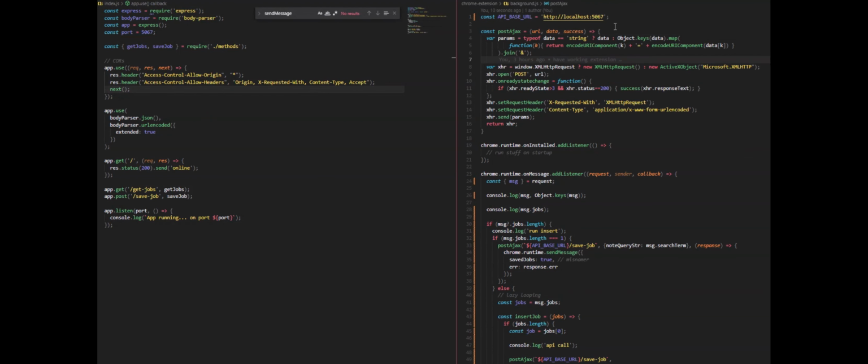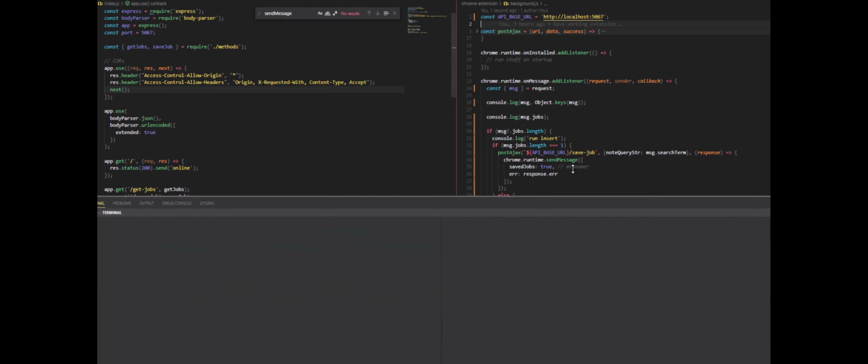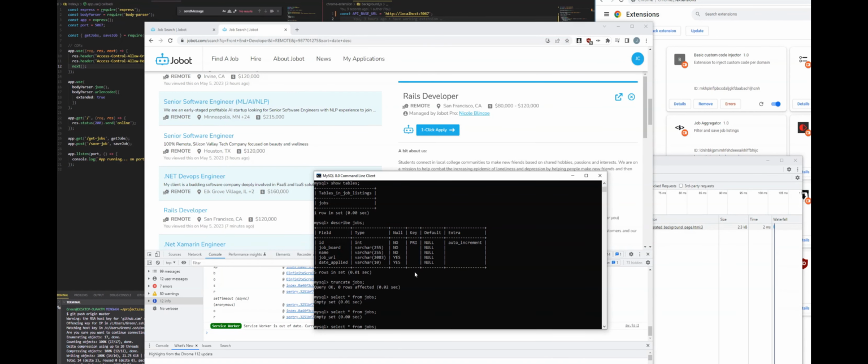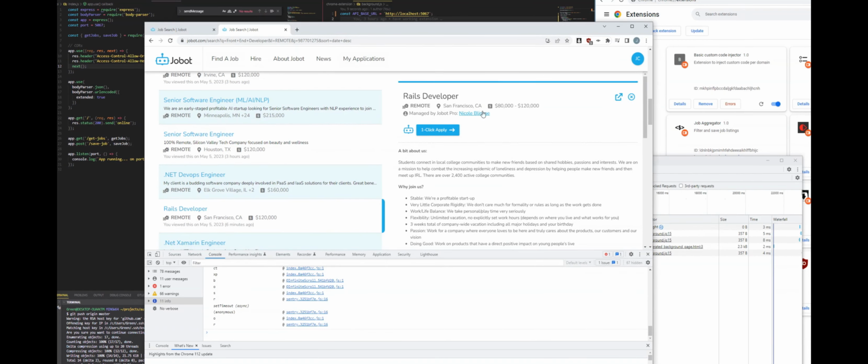Realized what the problem is. I haven't deployed it to the Raspberry Pi yet, so it should be localhost. Now the API below will respond. Try it again. Here's the database. It's empty. When we refresh this page, it does its stuff. Inserts. Oh, you can see it's slowly going.